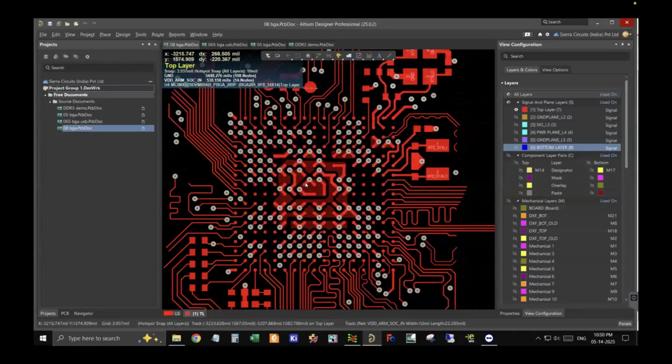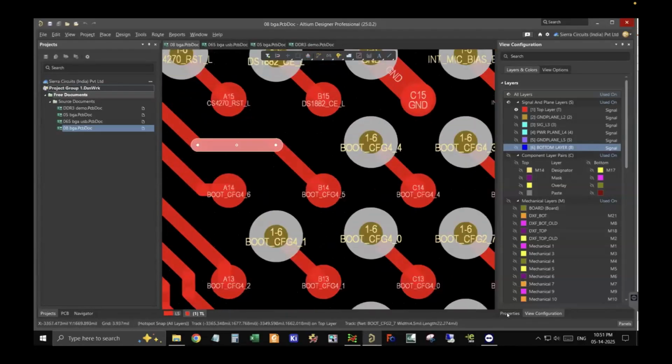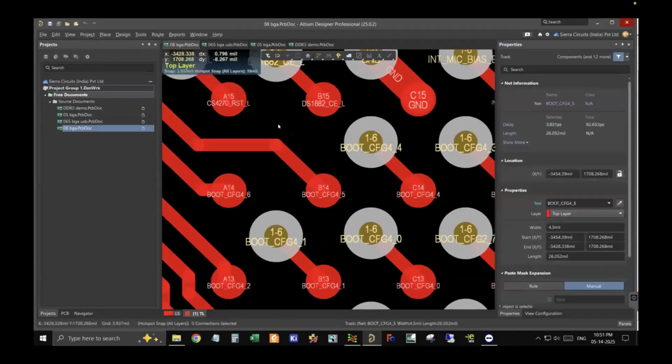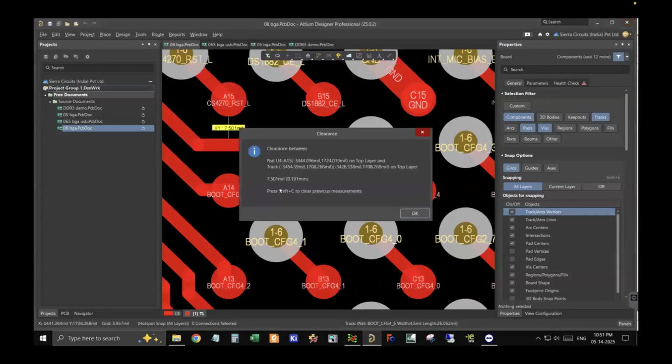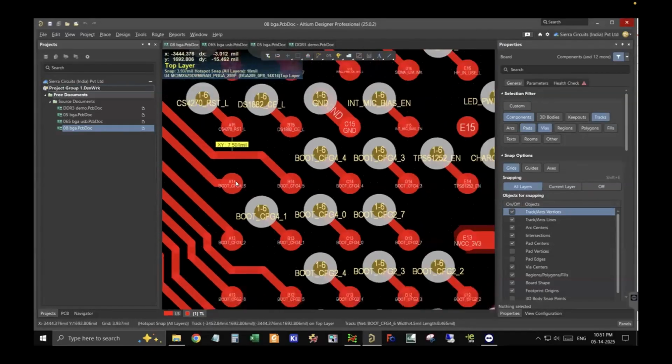You just have to follow the orthogonal routing. If you are using layer 3 and layer 5 for routing, then on one layer you can route all the traces vertically, top and bottom, and on the other layer you can route all the traces left and right. So that way you will not obstruct any signals, and you should be able to easily pull out all the traces. The width over here is quite high, which is 4.5 mils, and the clearance is 7.5 mil. So half ounce copper foil will also easily work over here.